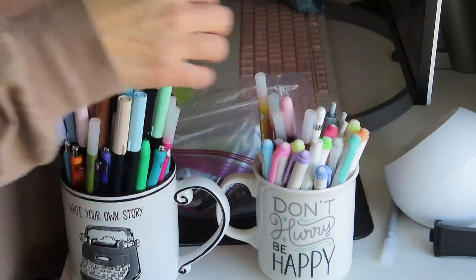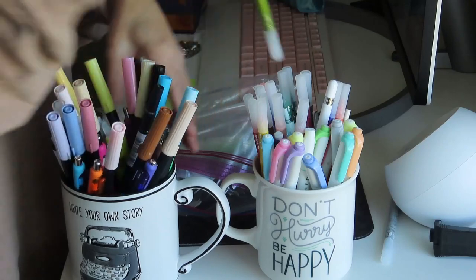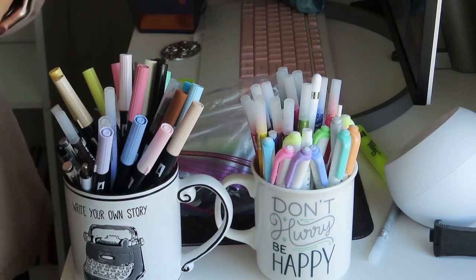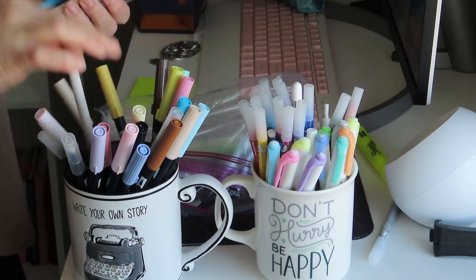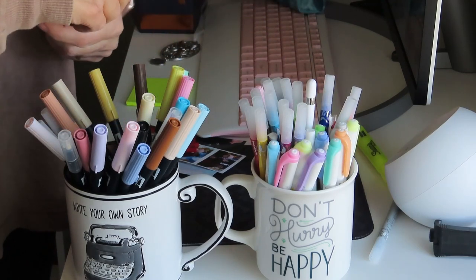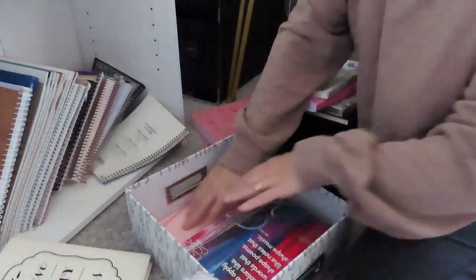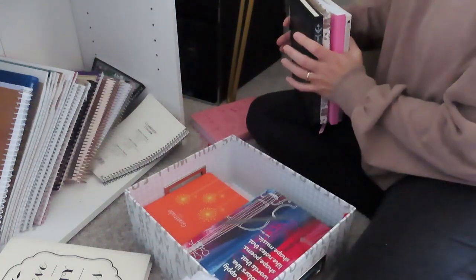I am so glad to have all my pens and markers back! I only took a handful with me to Florida, and now seeing all of them makes me so happy. I know we don't need this many — how many markers does one person need? But it makes me happy. Let me know in the comments if you're just like me. I love having a variety of markers, which goes against my minimalistic lifestyle, but with art supplies I give myself some leeway because the colors just make me happy.